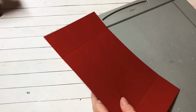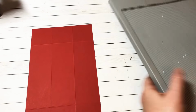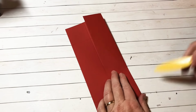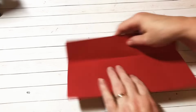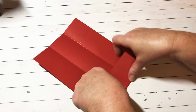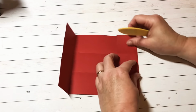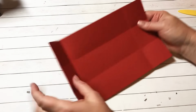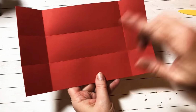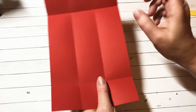So let's go ahead and build this one. Let me move this out of the way here. Okay, let's go ahead and fold on all the score lines. Fold them really good. You want your box to be nice and crispy. I've been sitting here for about an hour and a half tonight trying to figure out how I wanted to do it, and I knew I wanted to do something with K-cups. So anyway, this is what we've got so far. So remember, we cut it at 2 and 8. And then 2 and 4.